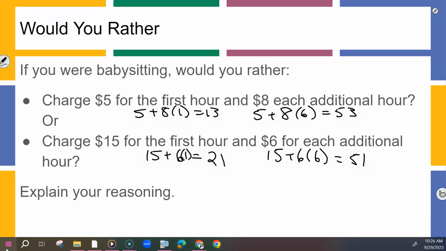Yes, I would have chosen the second answer because maybe my graph isn't exactly what I want it to be because I can't find the intersect point. Okay. But it seems that the price increases for the second one faster than it increases in the first one. Okay. So it's talking about something we haven't really talked about yet. That would be like slope and things like that. Rate per hour. Okay. And I don't remember how to find the intersect. Okay. Anyone else have a different option for a different reason?